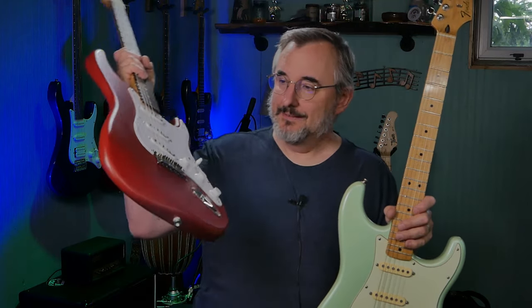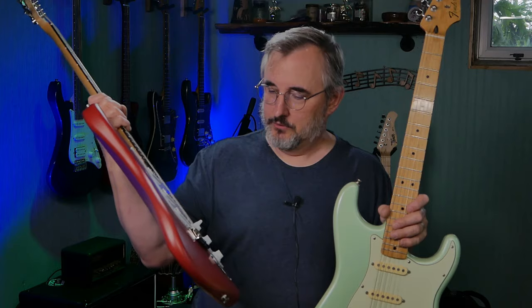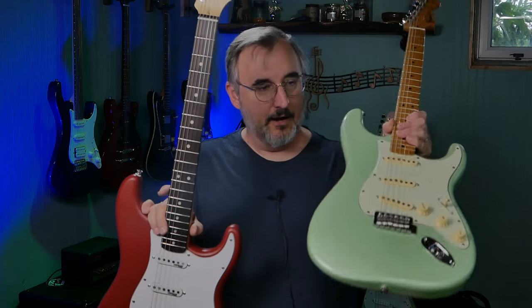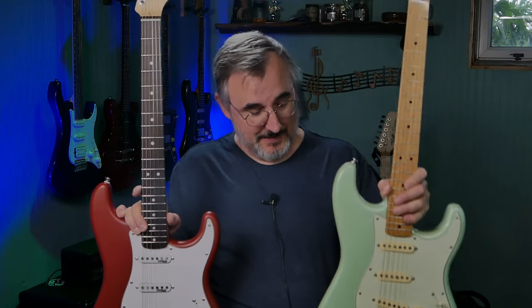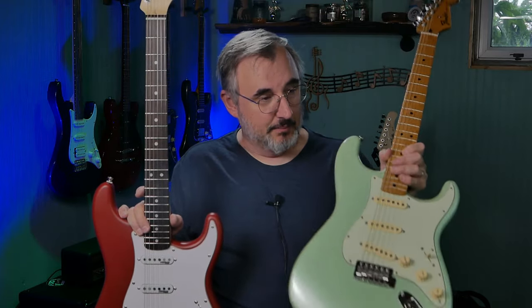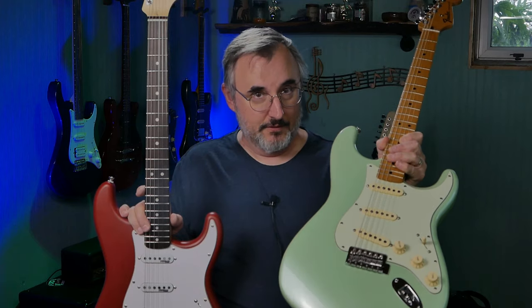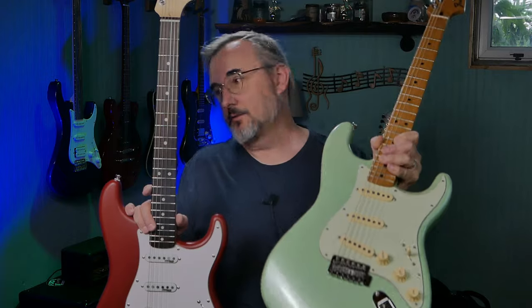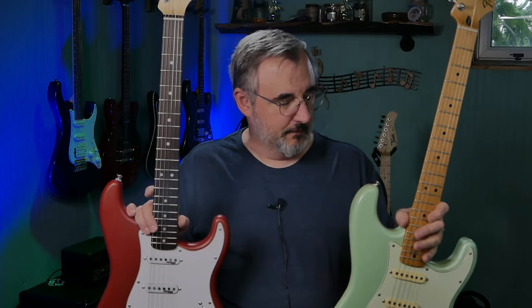And then they do the matte finish on the body, which a lot of people complained about. But, you know, I wouldn't necessarily say that this guitar is better than this guitar. I mean, if you're going to play out and sort of beat your guitar up and really use it, I would probably go with something like this or the Firefly. That's a heavier wood and the full thickness body and has better components in it.